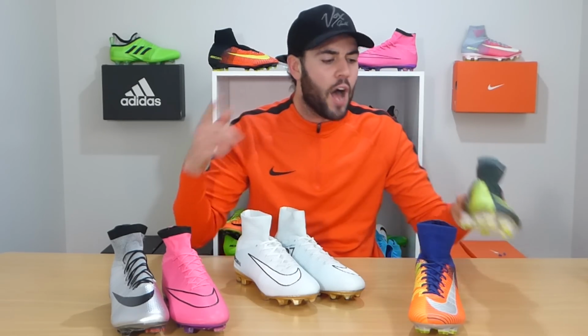So as you guys can see on our table, we've got a few different models of the Superfly 5. To this side of me, we've got two real pairs, the Time to Shine and also this CR7 Discovery. But on the other side of the table, we've got two fake pairs. Firstly, the Lightning Storm in the pink colorway, and secondly, the CR7 Quinhentos.